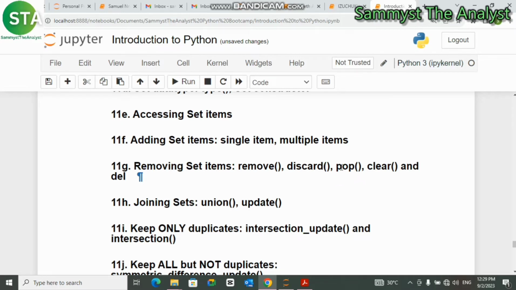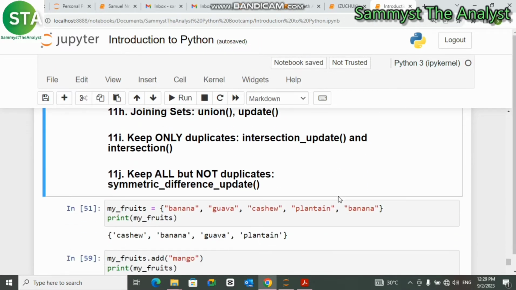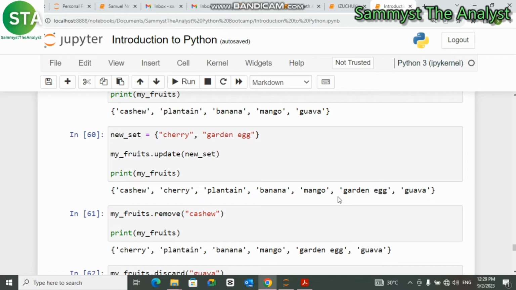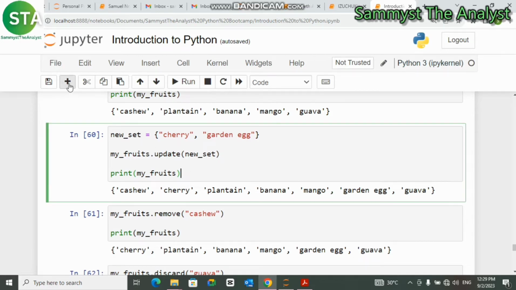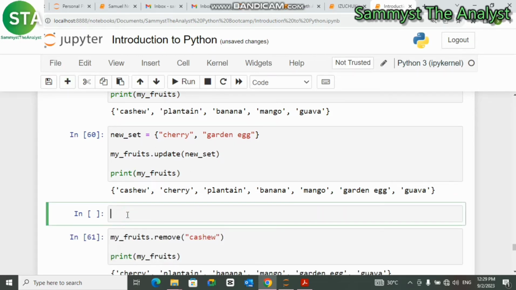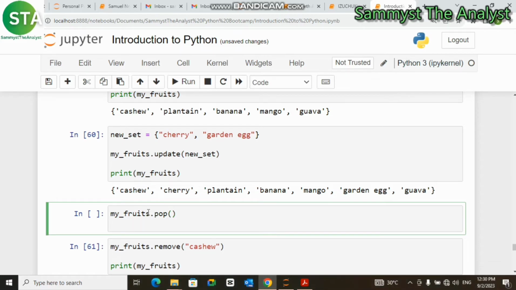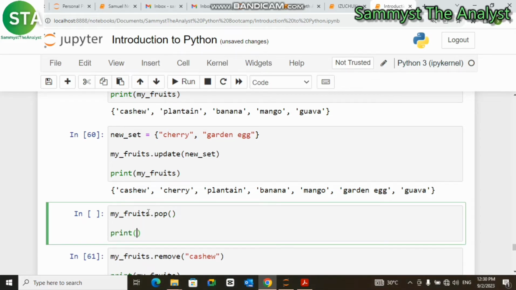Then the next one is the pop function. Now the pop function actually enables you to remove the last item on the list, but since you don't know the one that will be removed, you have to be very careful in using this function, my fruit dot pop. Okay, and then print my_fruits.